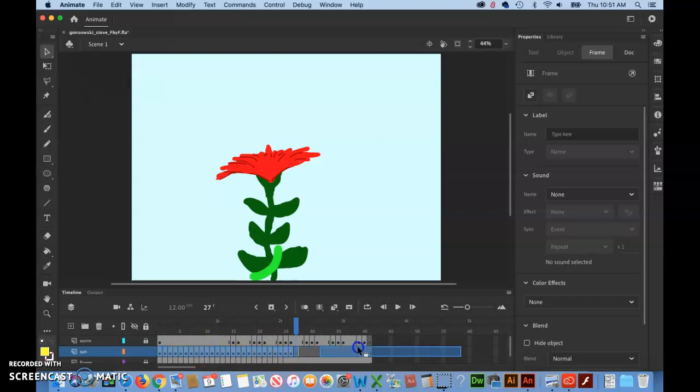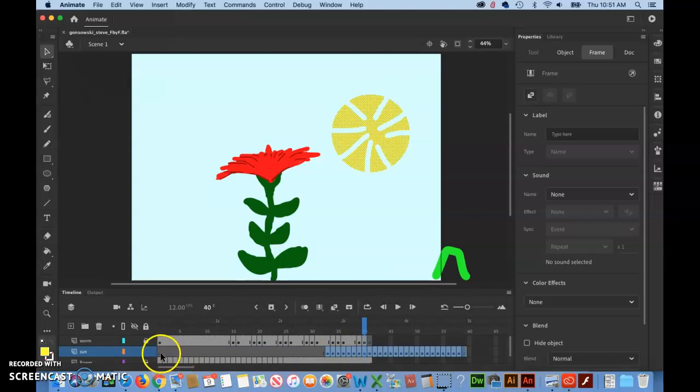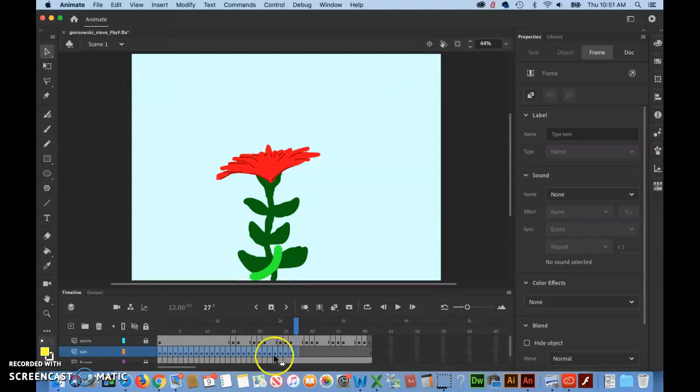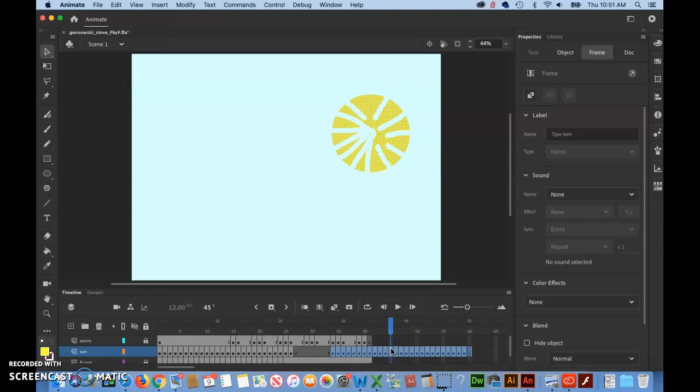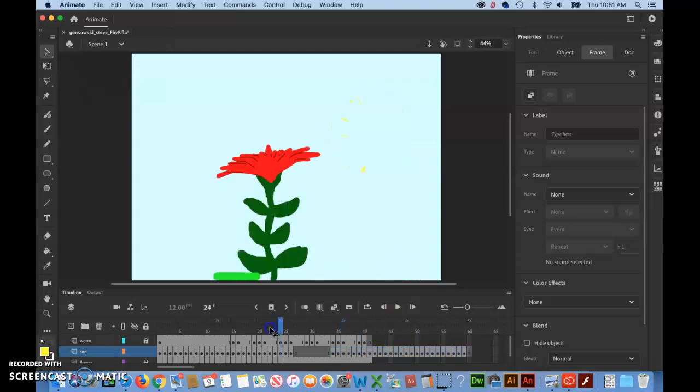And now if I just clicked and dragged and let the mouse go, don't do this, but watch what happens if I did. It just moved all those frames, right? So you can see we have a blank keyframe here, and those are all those frames. So I'll Command Z that. This time what I'm going to do is click and drag, and this is what I want you to do. Click and drag. This time hold down the Option key. With the Option key held down, release the mouse, then release the Option key. That gives us a copy of all that stuff.